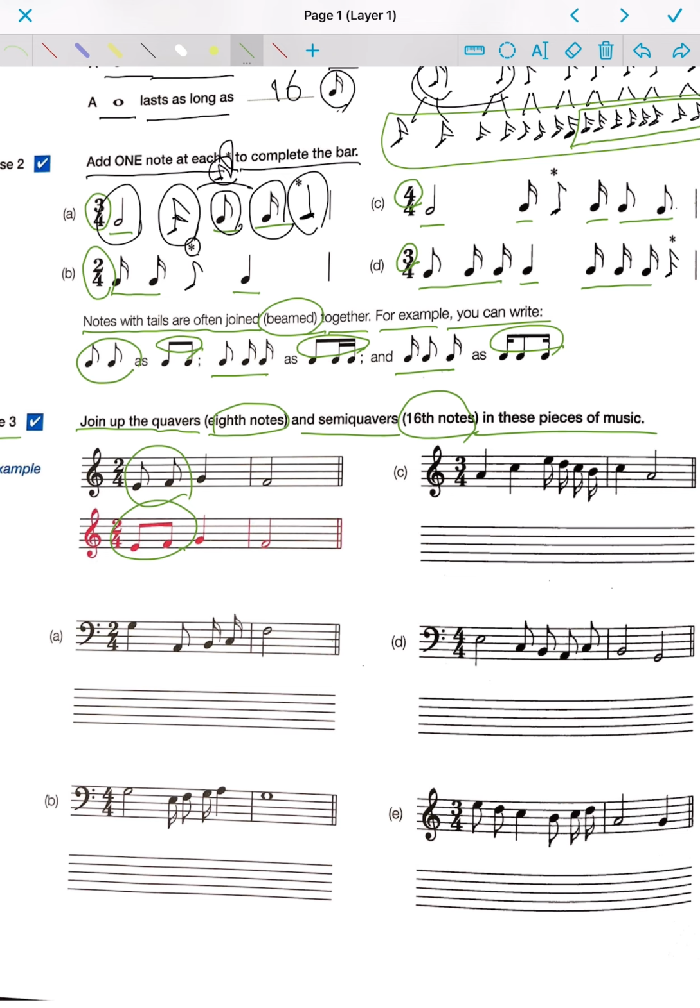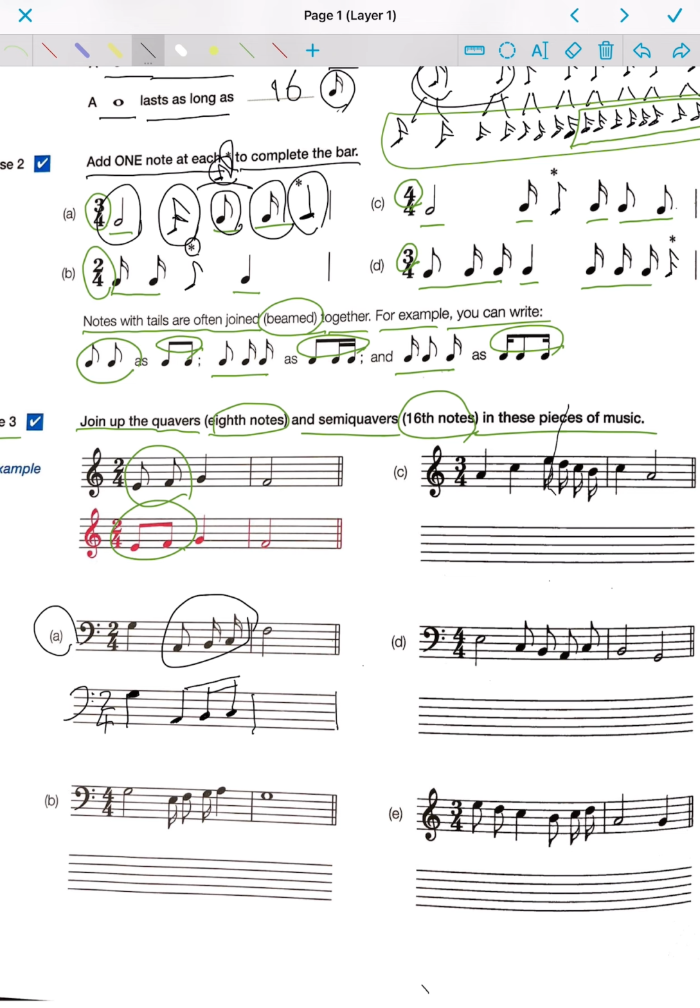All right, so we're going to look at example A. We're first going to draw the clef, then the time signature. Then what we're going to be beaming is this. So we'll draw the G, crotchet G, and then here we have an F. I like to draw the head of the notes first, and then the stems, and then beam them together as such. Then you have the bar line.